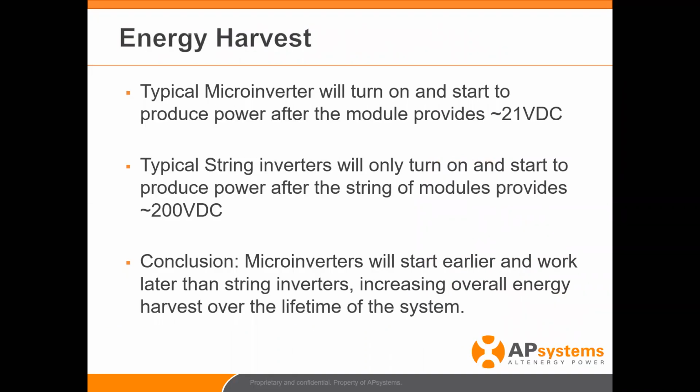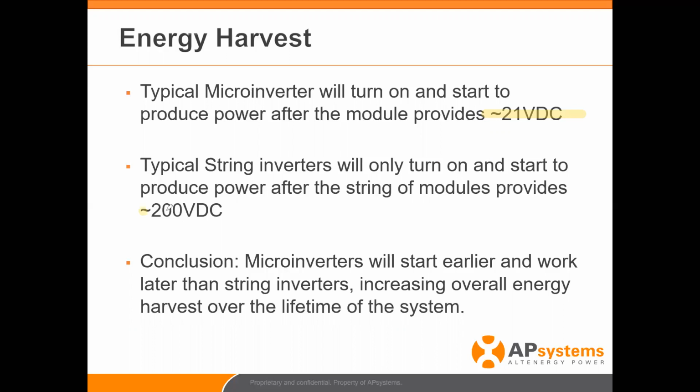As far as energy harvest is concerned, this is the key piece right here. The microinverters, both the 600, QS1, and 1000, need a minimum of 21 volts to turn on and start producing power. They can dip as low as 16 volts. So that's what I talked about earlier. We talked about the shoulders. So in the morning and evening, you're coming on a lot earlier and producing a lot earlier, and it's staying on later in the evening as the sun sets.